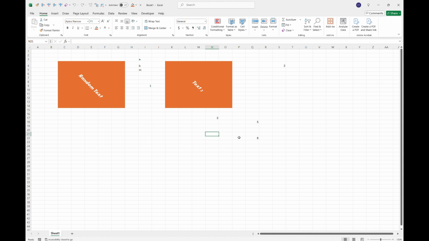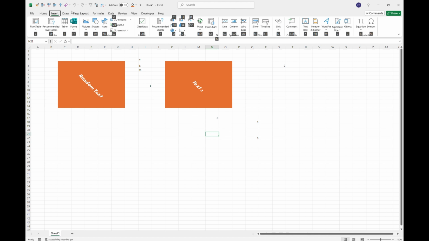So whenever you hit your Alt key, you'll see one thing happening. Hit Alt key, and then you'll see these new labels appearing. Different letters or different numbers or combinations appear at the top. And then whenever you hit that combination, for example, let's say I hit Insert, so N, I'm going to hit N on my keyboard. And now you can see that I automatically moved to the Insert portion of the ribbon. Now you can see that checkbox is CB, or for example, if I want to add a comment, it's CM, or a symbol is U, right? So you just have to press the sequence that you want.